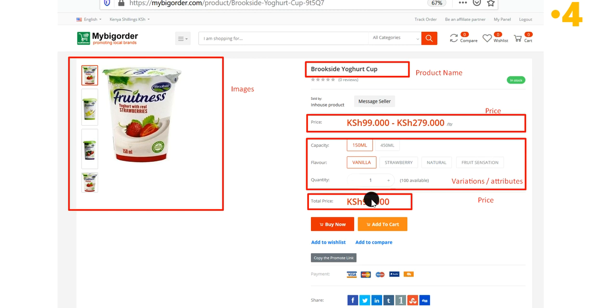The next is the price, and you simply add to the cart. For the affiliate partners, they will simply be coming to your product or service, and then they click here to copy the link, and this is only available to the affiliate partners. So these are going to be your marketing partners who are going to market your product, and then they get a commission out of the product sale.